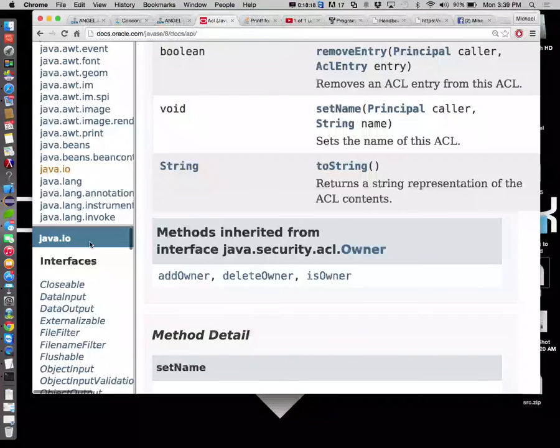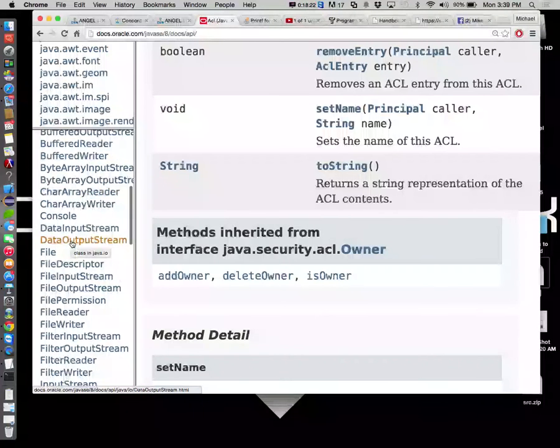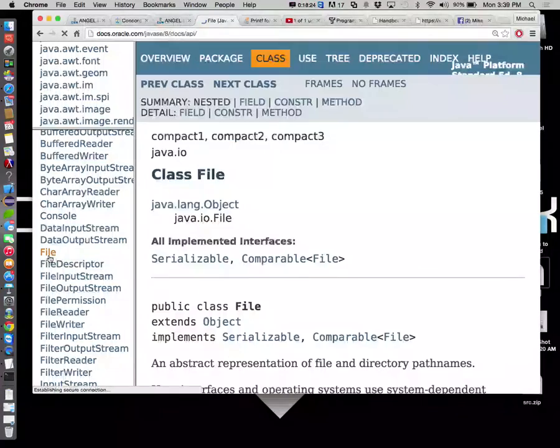Probably in java.io. Let's start with File.